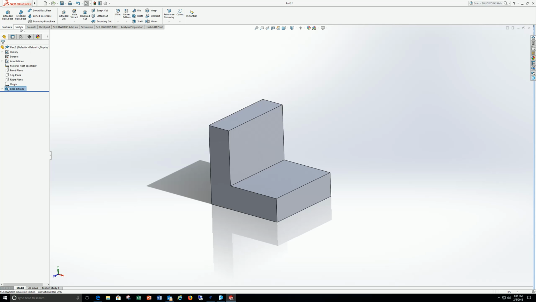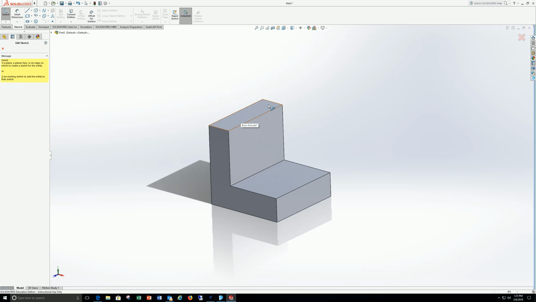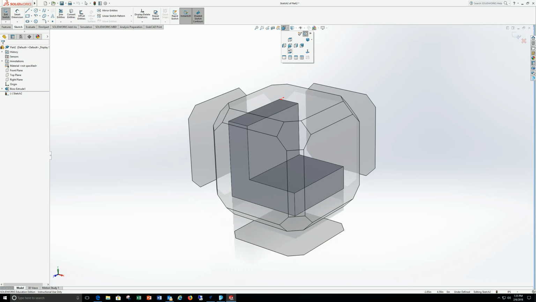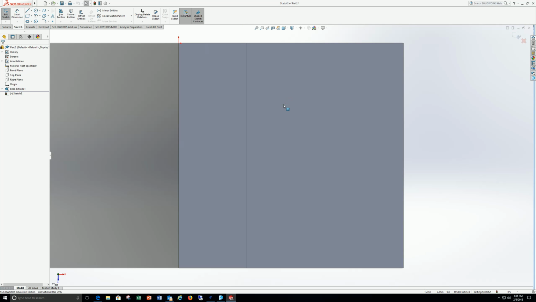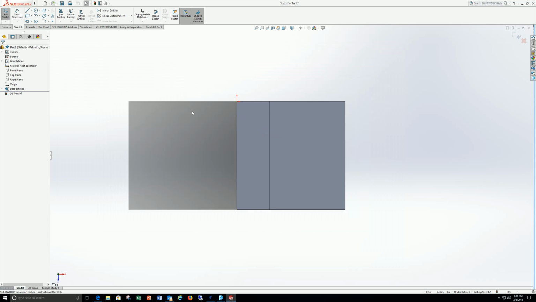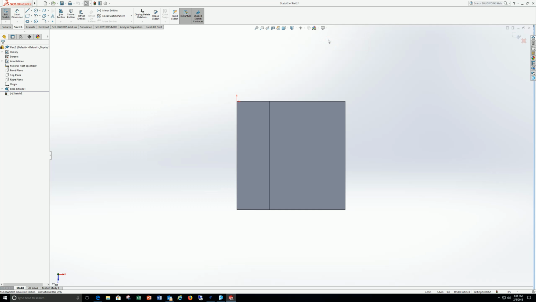Okay, I'm going to go back to sketch mode, go to sketch, and I'm going to click the very top of this. You can see it light up orange. I'm going to click here, and then I'm going to go up to this, and I'm going to just click this top part here and get a top view of it. And you can see it gives a shadow. I want to turn that off, so I'm going to go here and take away the shadow.